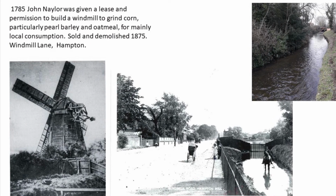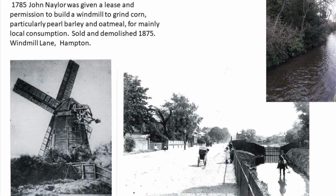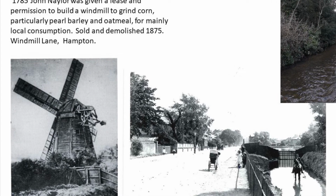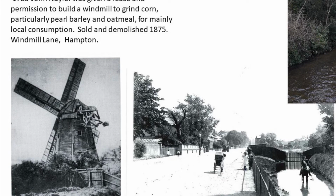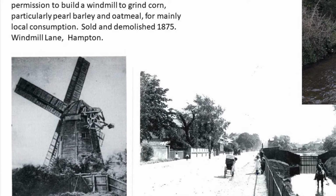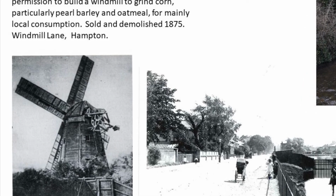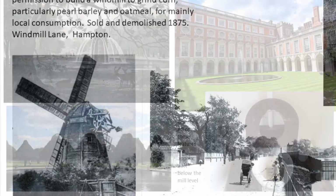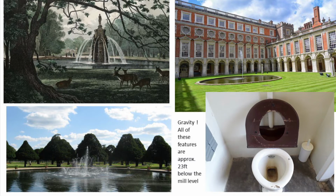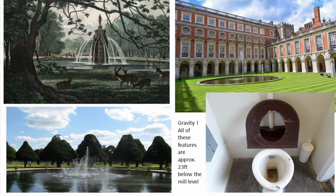The mill later went on to power a mains water supply. Now, I'm not going to talk about this too much because I really will digress. But suffice to say, the mill was one of the first areas where people could get relatively fresh drinking water. The mill, the wheel, drove a pump. Remember, this is early 1800s. Water went into a filter bed, then into a suction well, and water was then pumped down a pipe that went all the way to Hampton Court. So a very early mains drinking water system, long before Thames Water at Hampton.